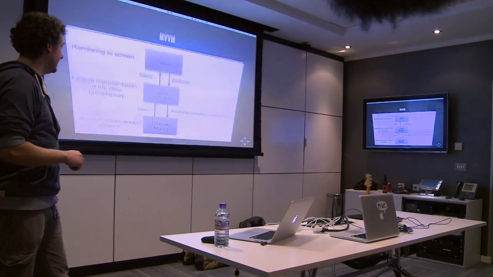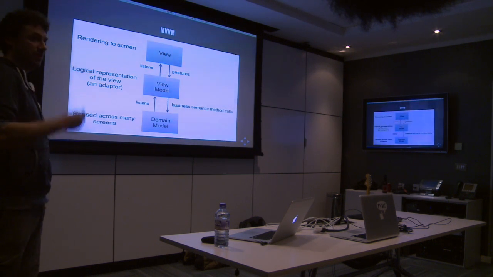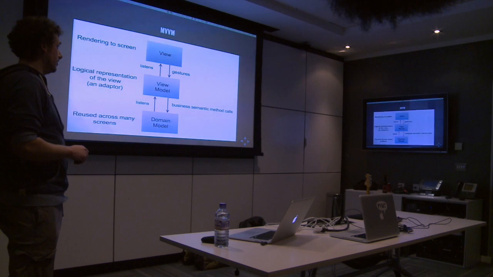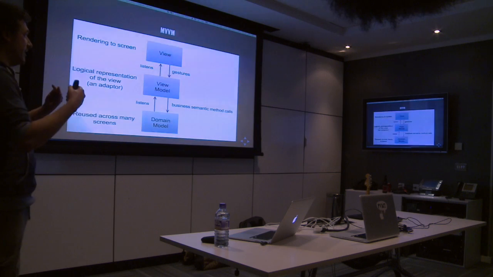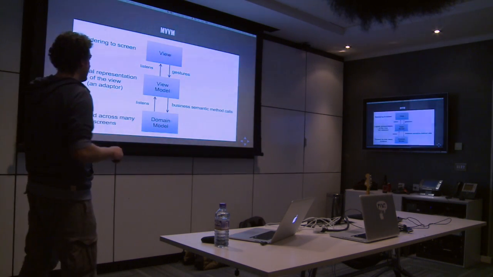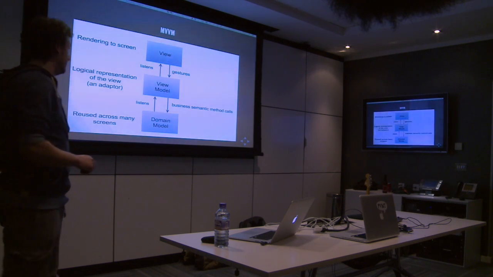In our case, we use MVVM, and we've got a library called Presenter, which is built on Knockout. And MVVM looks like this. We have basically our data, our domain model. It also contains some business functionality. We have a logical view of what the view should actually look like, called the view model, and then the view itself, which will be defined by our templating system and some CSS. So this bit here is all handled by our library, this binding bit here. So we change this, and then this is all handled for us, and the view is generated for us.